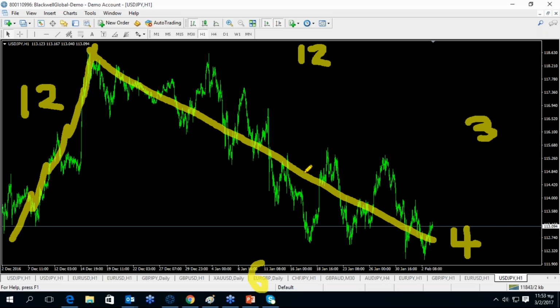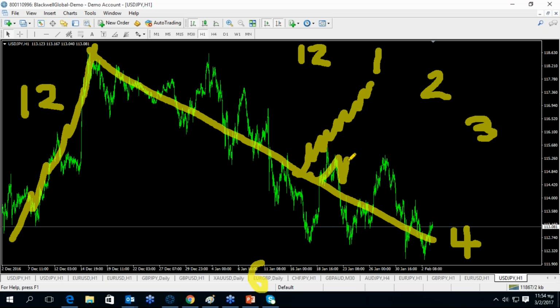Now, when you've got something moving at a 4 o'clock angle, it is not as strong as a 6 o'clock angle. Okay, it's similar to a 2 o'clock angle, and a 1 o'clock angle, right? So if you've got a trend moving like this, going up, going towards 1 o'clock, that is quite bullish, okay? But you need to zoom out first. Start with your 1 hour, let's say, and if you've got a trend, this is just using your visual techniques. If you've got a lot of volatility, but the angle is at 2 o'clock, that is not showing us that it's more bullish than a 1 o'clock angle.